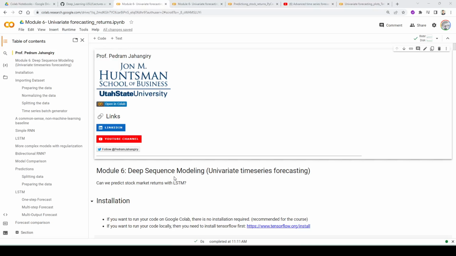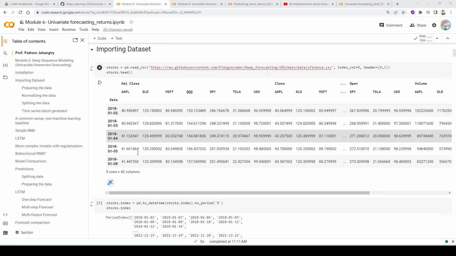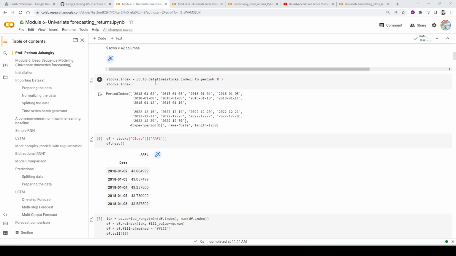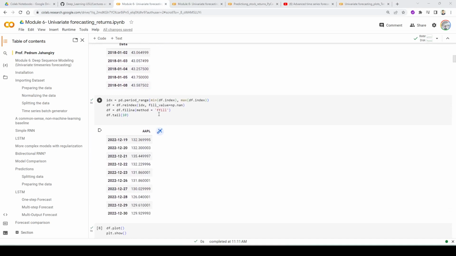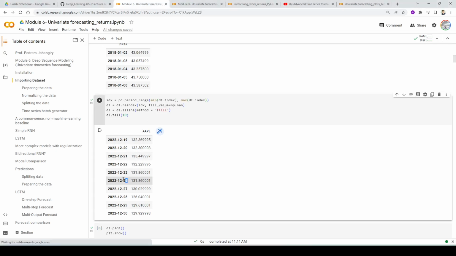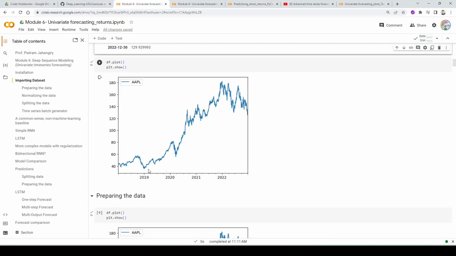Okay, so the models have been run, and now let's look into the details. The first part is pretty much the same as what we did in the predicting stock returns PyCaret notebook, so I'm going to skip through it and go directly to the rest. This is the data set. We change the index to a time index and then into period, and fill the NA values with forward fill. So here, December 26th, the day after Christmas 2022, is filled with the previous number.